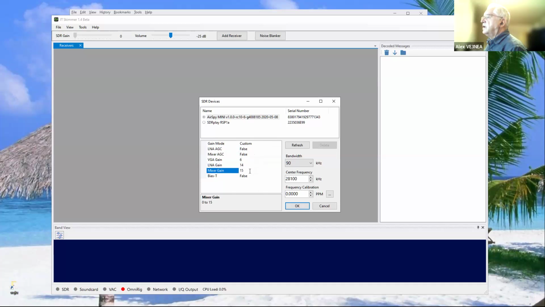These values are in effect only in the custom mode. If you switch to one of the other 2 modes, then you have only one gain setting, and it is controlled by this slider on the toolbar. Let me show this one.